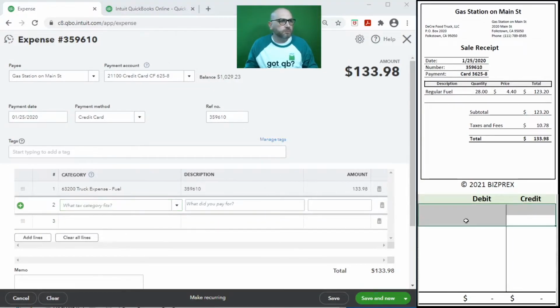What do we have in terms of debits and credits? Well, we know one thing again, as previously, expenses go up, and expenses go up when they're debited. Here it is. What else is happening? Well, we know that our liabilities go up because we're paying it with a credit card. We're not parting with our cash. We're not parting with cash at the bank. So here it is, right? All right. We're good to go. Save and new.